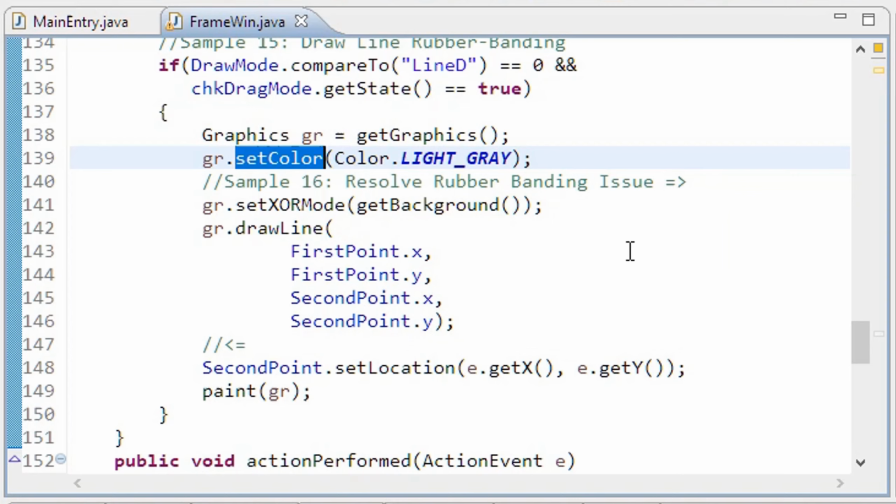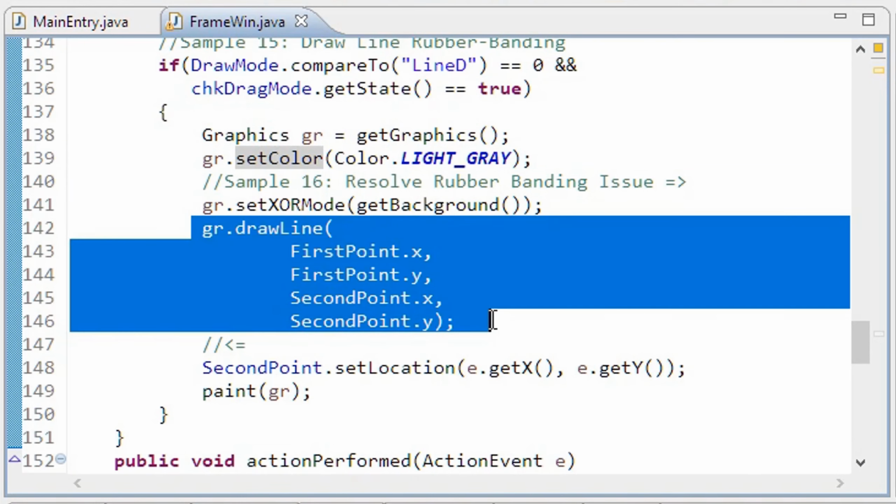So when you draw a line the first time, it will be gray color, and if you draw the same gray color on the same line, it will alternate to background, and if you draw on that once again, it will alternate to gray color. So that's the use of get background. Here when we are drawing, we are overwriting on the already drawn line, so it performs the XOR operation on the already drawn gray line. So that erases the gray line and performs a line with a background color. That means white. White is the background color of our frame window.